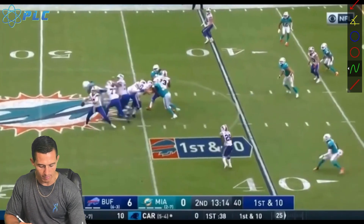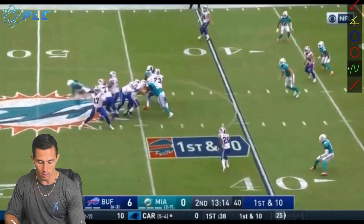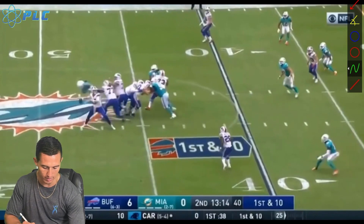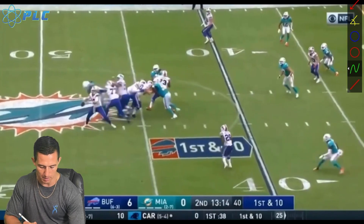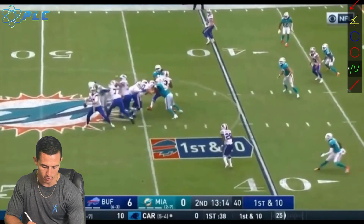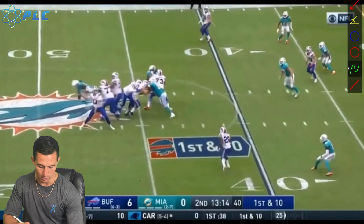Getting the front foot down quickly allows him to have plenty of time to shift all of his weight from the back leg onto the front leg. A lot of guys have that front foot off the ground for too long, and by the time it touches, too much weight has already shifted forward. He has a slightly wider base with more bent knees and can still be pretty tall because he's naturally such a tall guy. Not everybody can do that, but you can still have success from a balanced position — get the front foot down quickly and keep weight back. Even though he starts shifting forward early, he's still about 50/50 when that front foot touches the ground.